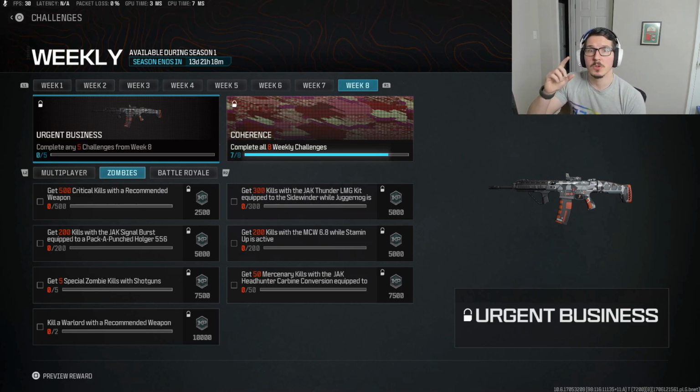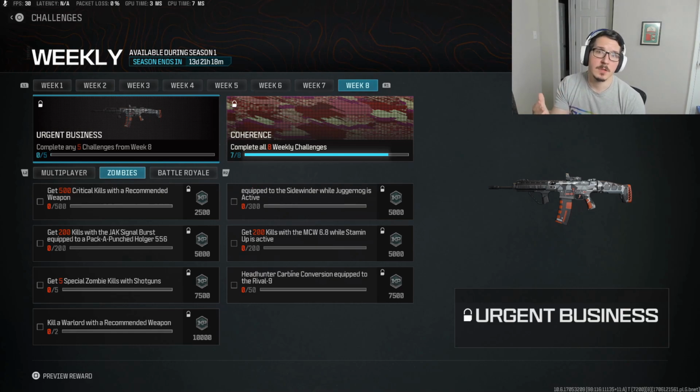All the while, we will be looking for the MCW 6.8 and we'll be working toward those Holger 5.56 challenges. And then throughout all of that, we'll also be working on those 500 critical kills. If we can get all of that done in one game, I know it's incredibly unlikely, but if we can, I'm going to be thrilled about it. We're going to take a look at both that urgent business and the Coherence Camo afterward.